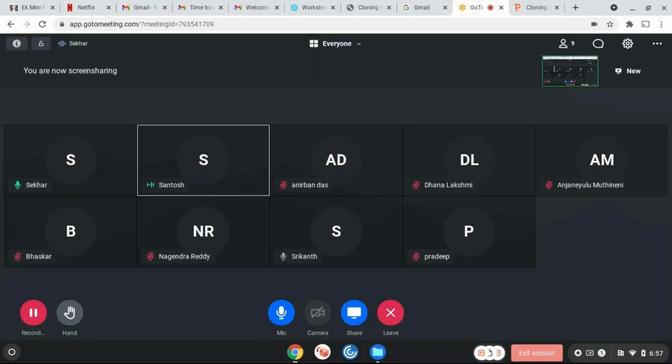What is the file format of the Hive table? It's pipe delimited. Is your Hive on EMR or on-prem? On-prem. Then you have to generate a CSV file with a pipe delimiter. What is the total size of that particular table? Actually, we have around 20 years of data, sir.